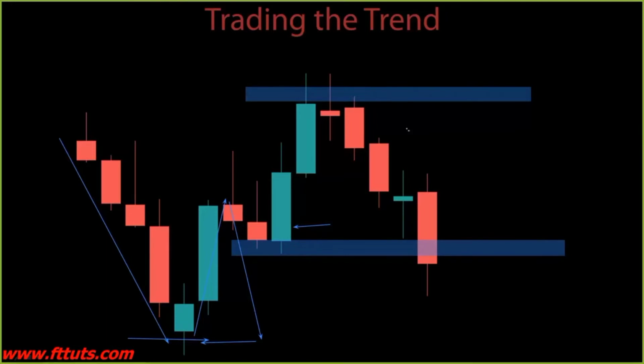What most people do happens all the time. It used to happen for me too. Once you have a break, you don't want to miss out on the move, so you take a buy right over here. The candle starts to move down, and you're like, oh no, I'm on the wrong side. That's where you get the perfect entry for a sell, but in the opposite way. You took a buy anticipating a move up, but then you have a move down.